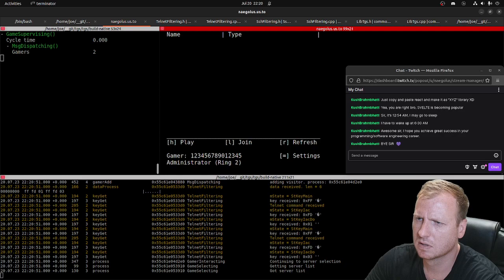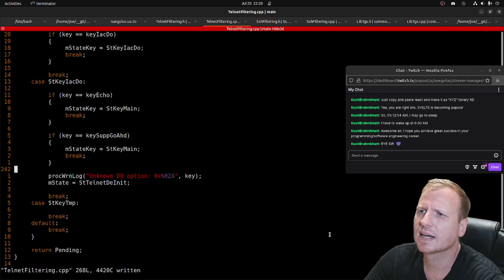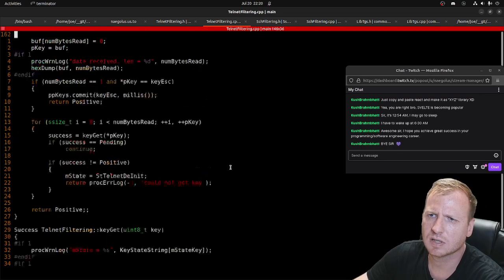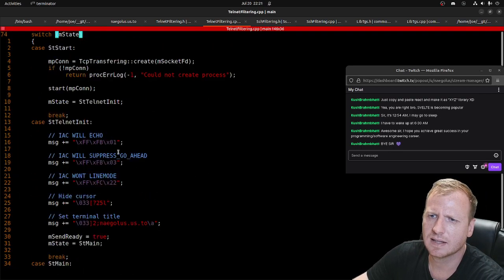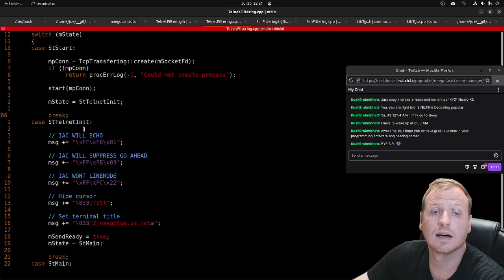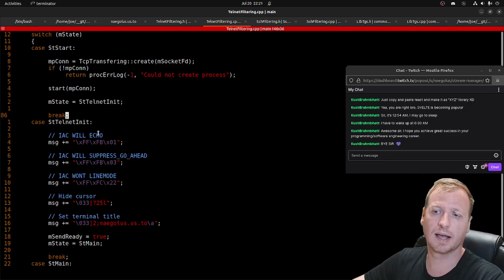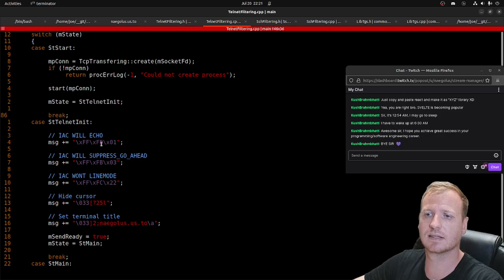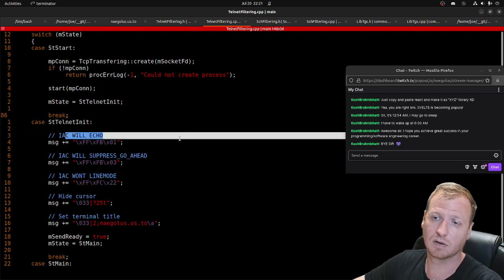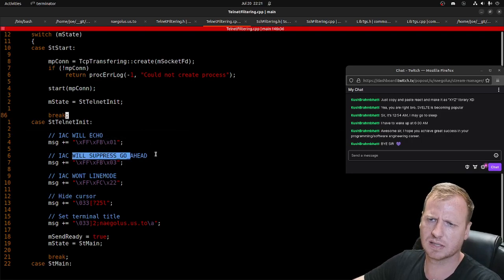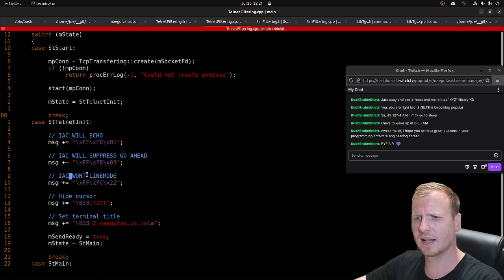Only known commands are permitted. We are getting these two commands because I send these commands. I say I will echo, and the client is sending an acknowledge because I sent this wish that I will echo, and I will suppress the go ahead, and I won't do the line mode.